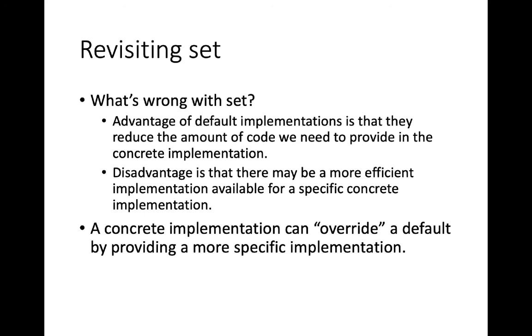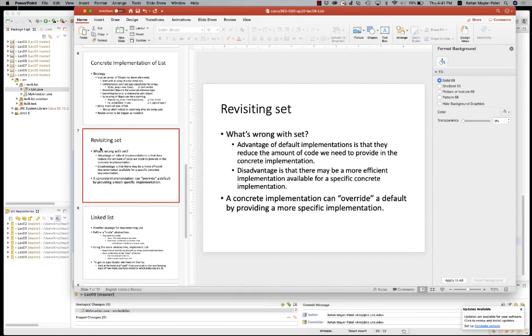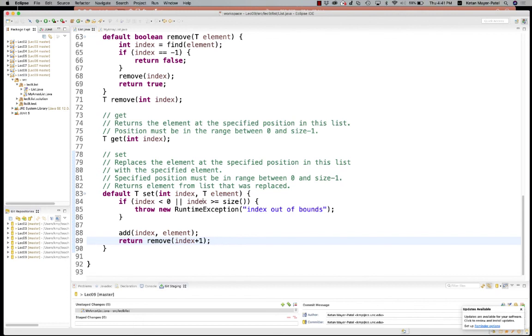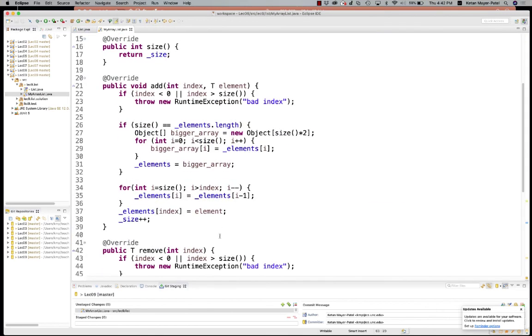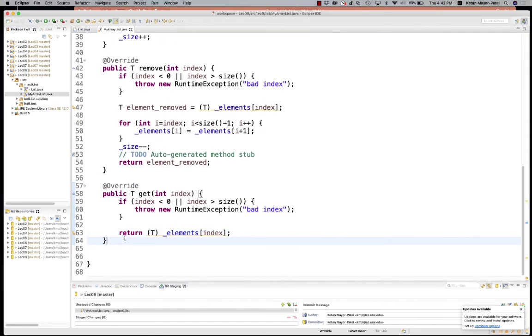So a concrete implementation can always override a default implementation by providing its own more specific implementation. Even though we have a default implementation, if we want a version of set that works more specifically for my array, I can override the one I'm getting from the default.